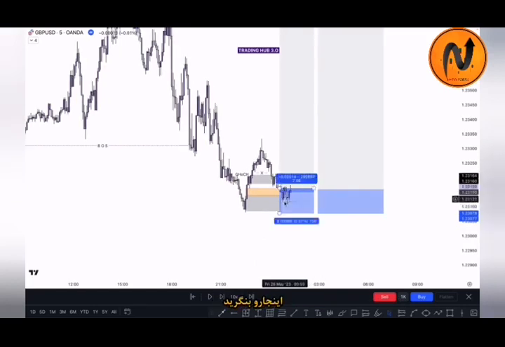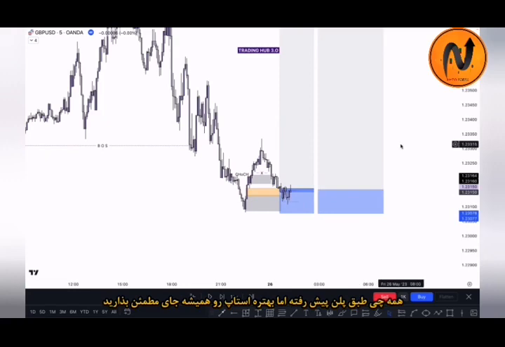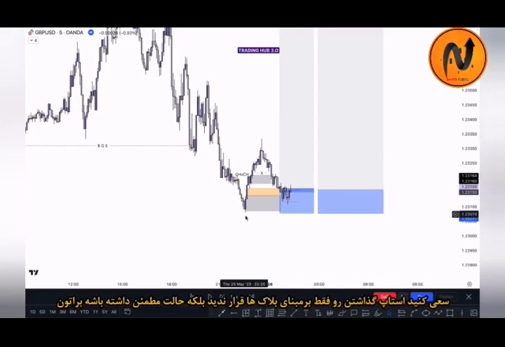Look at this one. What happened here? If you put the stop loss just below it, this means your stop loss has been hit. And now the market went up and down as per your plan. But you have to protect your stop loss and put it on a safer side. So you have to put the stop loss just below it.